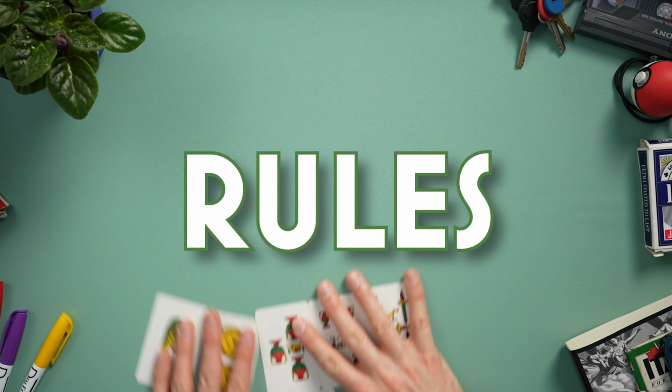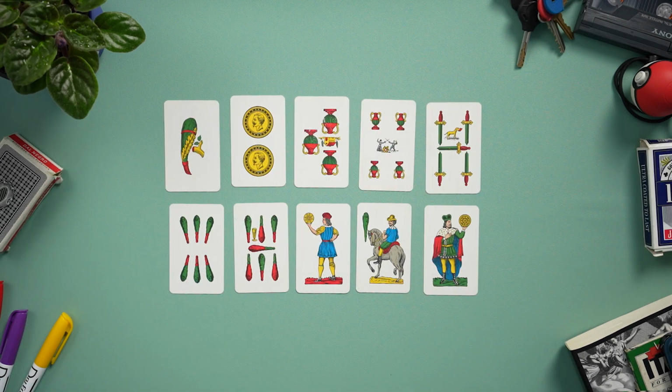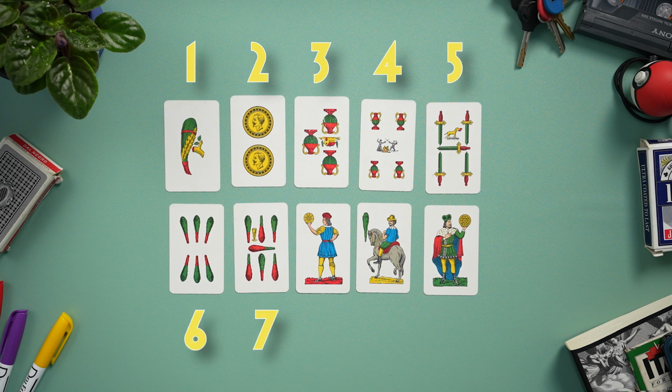Rules. Card values in this game are lowest to highest, ace to king. The ace is 1, a 2 is a 2, a 3 is a 3, a 4, 4, 5, 5, 6, 6, 7, 7. A jack or fante is 8, a horse or cavallo is 9, and the re or king is 10.